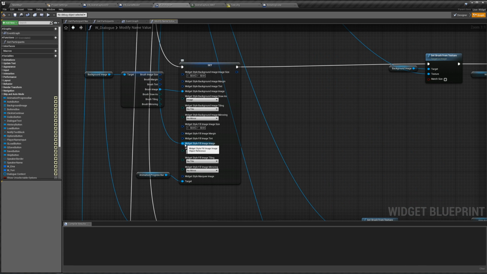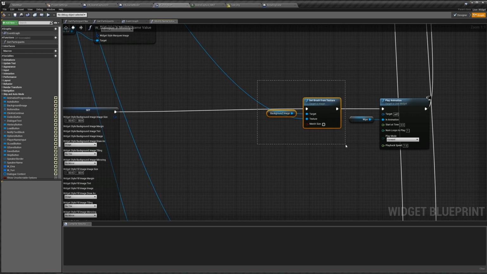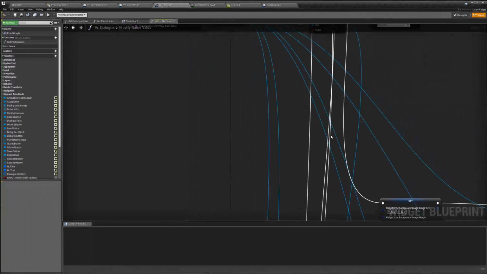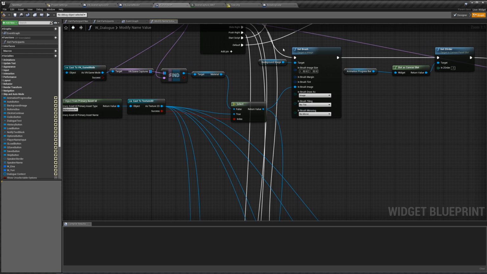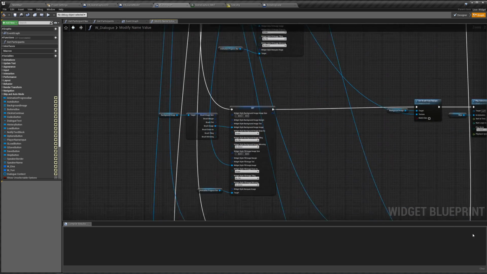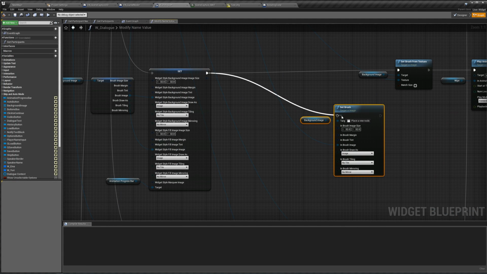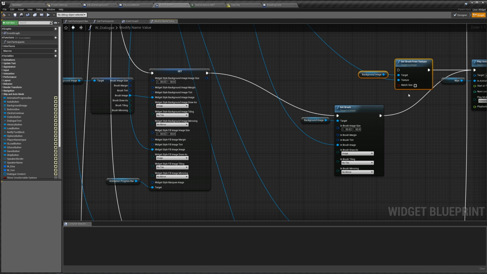So now that we've plugged in the right one to our widget style fill image, we move on and we say set our background image brush from texture, which is getting our image again from our cast to texture 2D. And in order to set our brush's image, we need to set a brush instead. So let's just copy this, paste it over here for now, and plug in our return value into our brush image so we don't have to drag it down there later. Drag this down over here and connect our set to this set brush instead, and this connects to our play animation. So let's get rid of this.